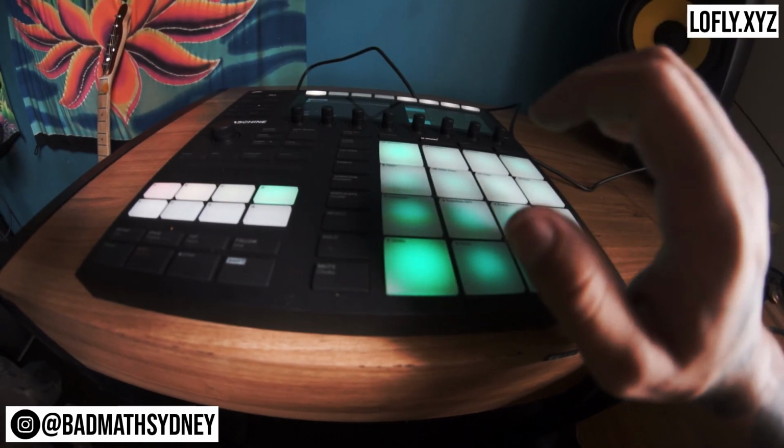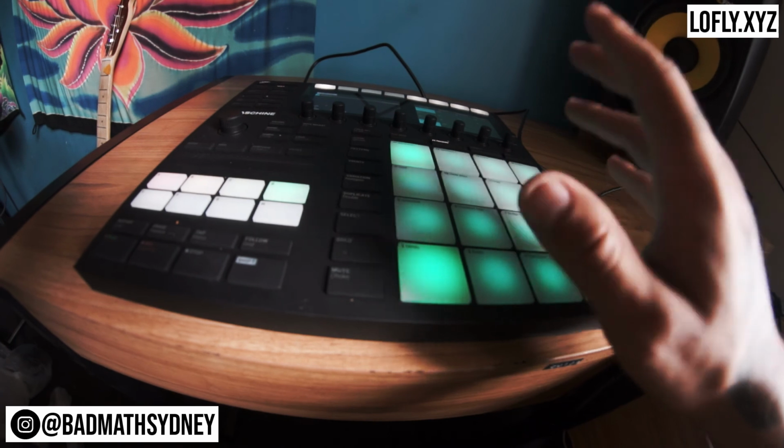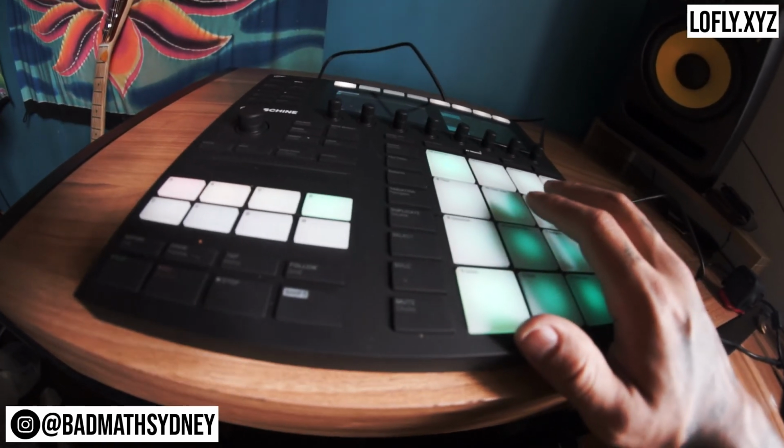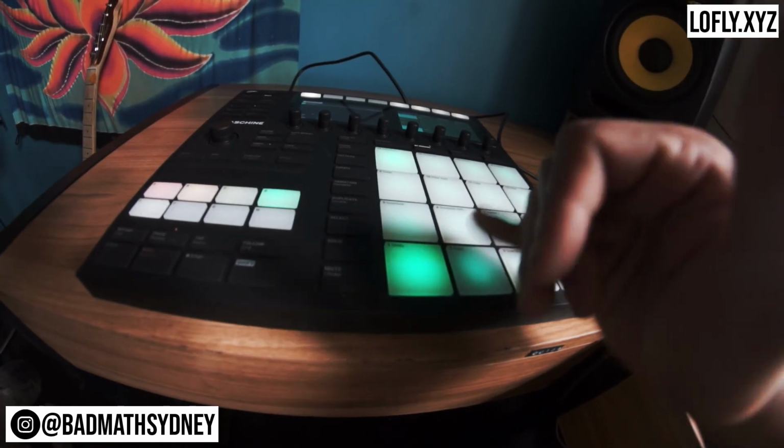VST, and we're gonna get into that, and then I'm gonna add some percussion towards the end, and we've pretty much got a beat together. So check back to me in a while and we'll get this fucking beat going.